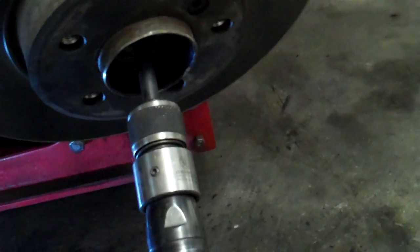And once you do that, you'll be able to lean the steering knuckle out, and then you'll need to use an impact air chisel, or you can use a chisel manually. But you'll need to put that inside the center of the CV axle, and then just drive it through.